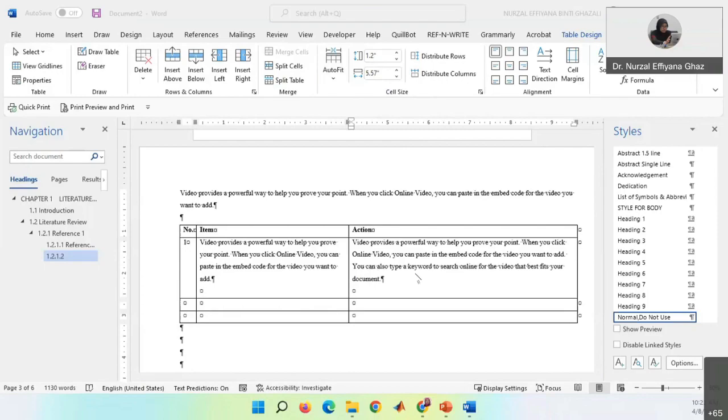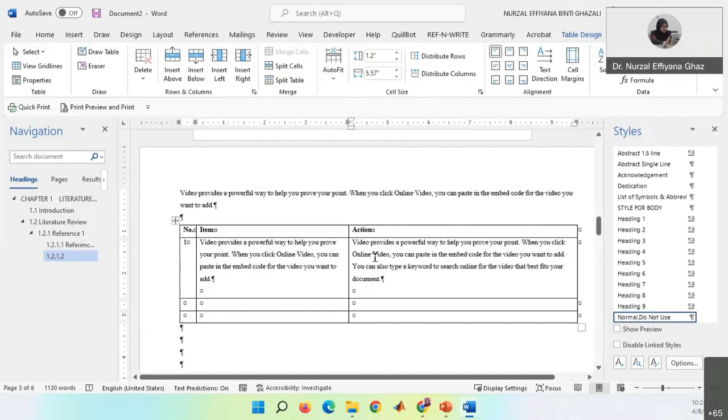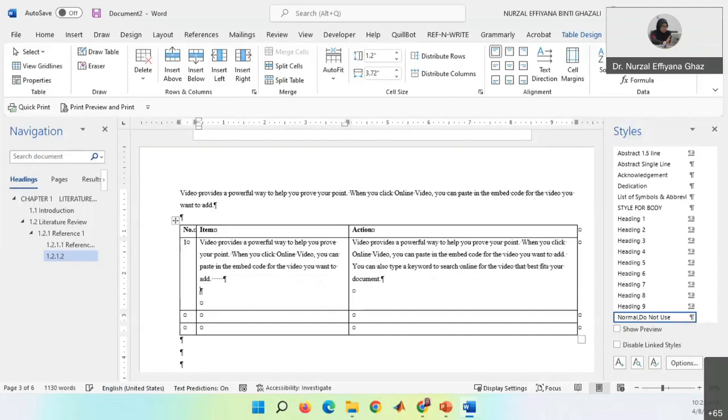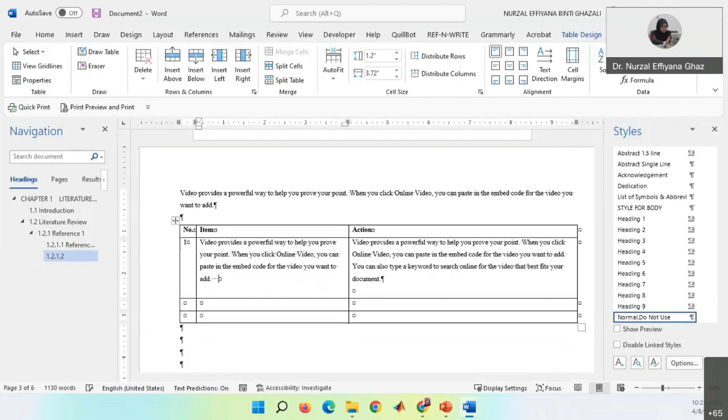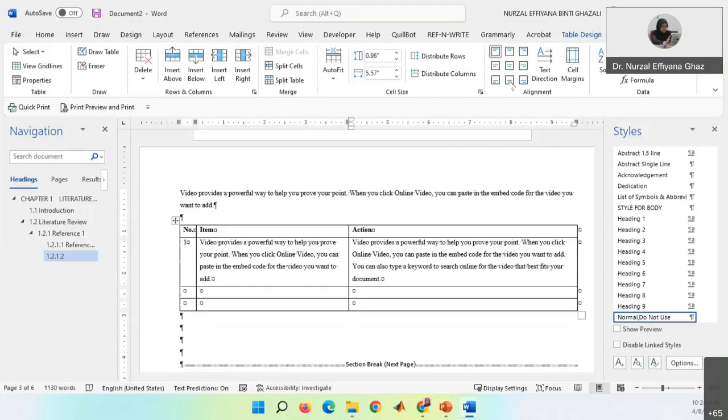Normally what I see in my students' theses, sometimes the items inside the table are not properly organized, because sometimes they have spacing, where I can see the dots, and they add it in here. So what you can do is set this one to become center. You can use this alignment to help you adjust the content of your table. For example, if you want to make number one center, you can choose either this one or this one. This will help make the content of your table look nicer. If you make it center here, it will look like this, or else you just put it like this.